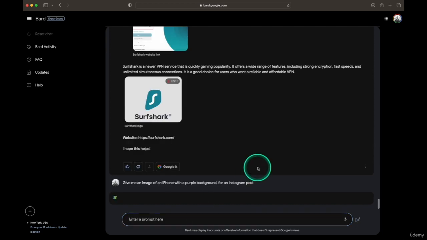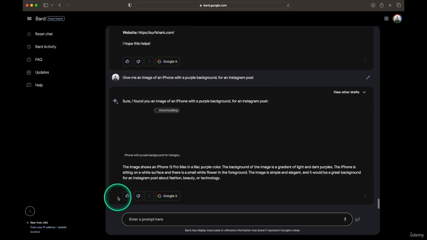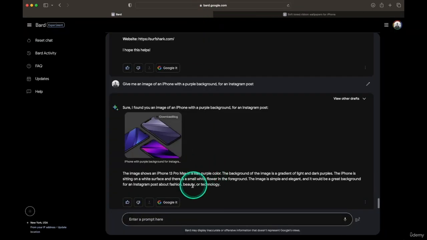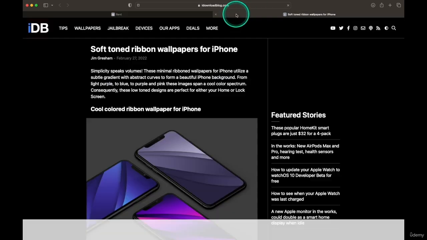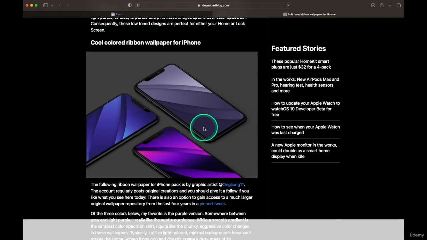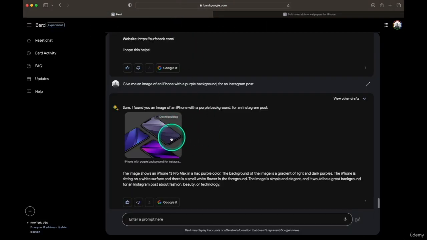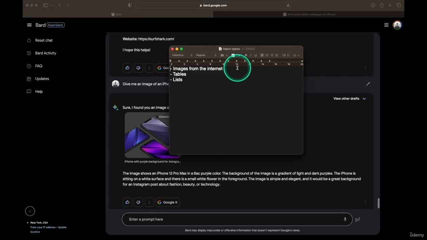And the genius Bard now is thinking, the wheels are spinning, and here we go. It got an iPhone with a purple background for an Instagram post, which I would consider a great success. Purple background, perfect. So you can get images from the internet.